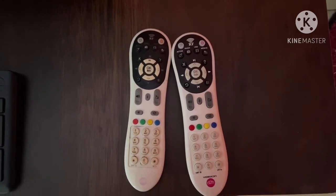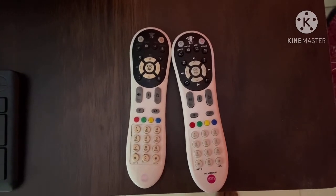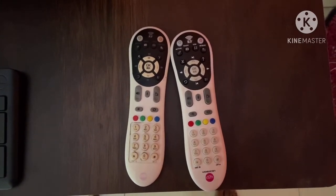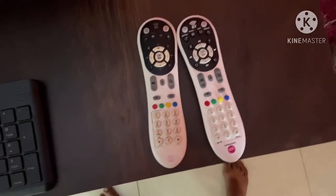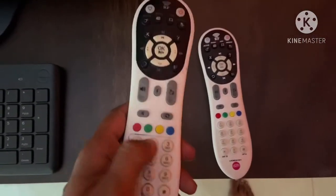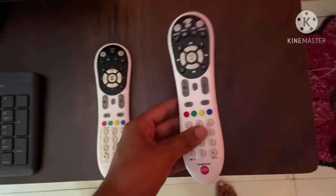Hello guys, today we are going to see how to pair the new RF remote control for your Videocon D2H set-top box. I already had this old one with me which was not working properly for the past few days, so I bought this new one.